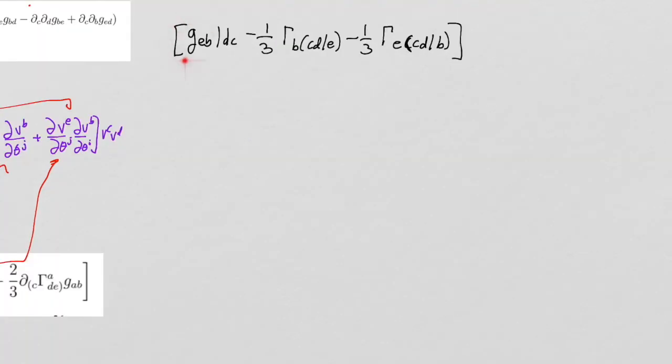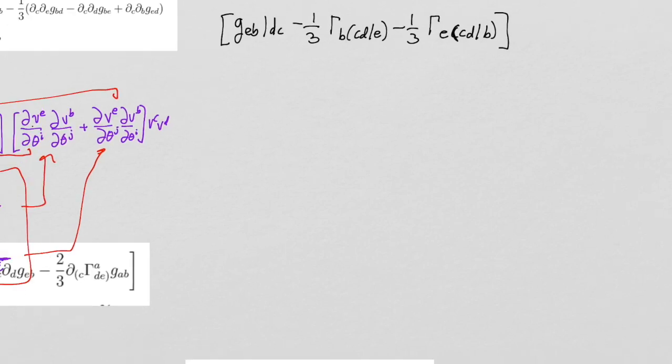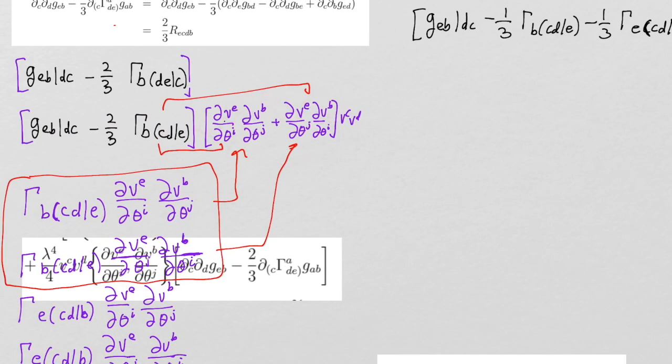And so here it is, right? What I've done is instead of minus 2/3 B, C, D, E, I have minus 1/3 B, C, D, E, and then minus 1/3 E, C, D, B, right? But this and this are the same. So when you add them up, you get minus 2/3 B, C, D, E because of the context it's in. This context made it symmetric.